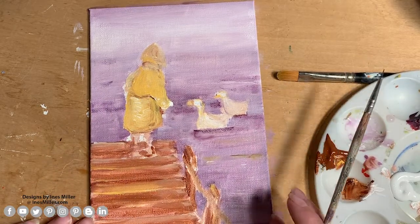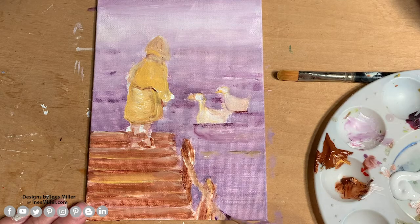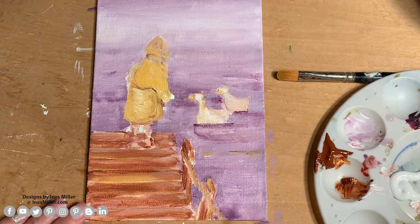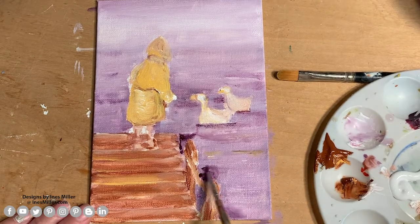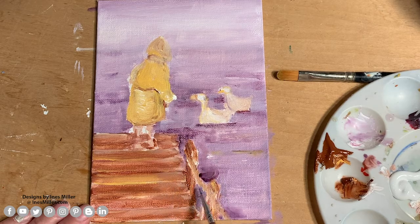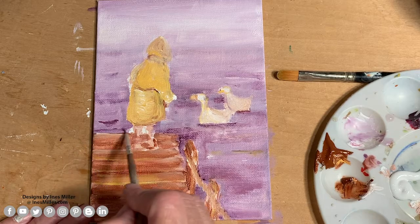The boy has some pants showing below his raincoat, so I want to make sure that I don't forget those before drawing the outline for the boots. And I probably will do some dark bluish in there with some highlights for that color on his pants, and more obscure or darker on the boots. So I have to make the contrast there. So I'm mixing the blue and green, pretty much equal parts right now, and then I'm adding some of the purple that I already made, so this will bring it a little bit darker.